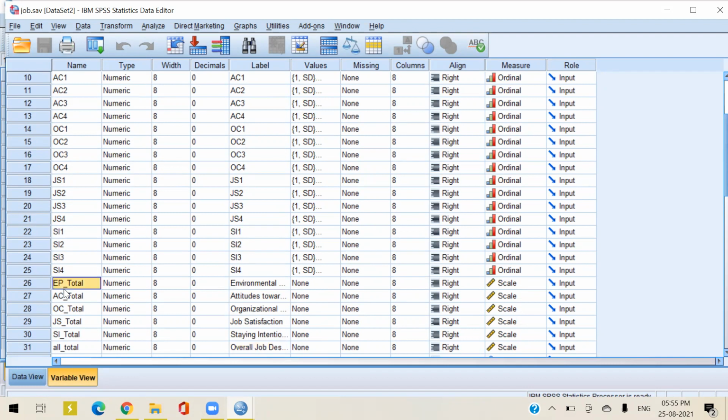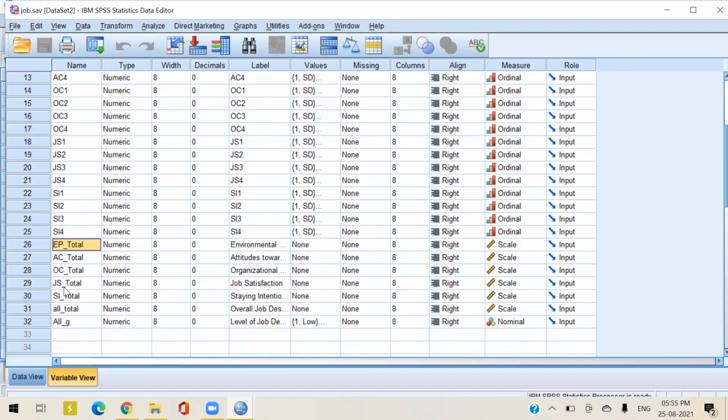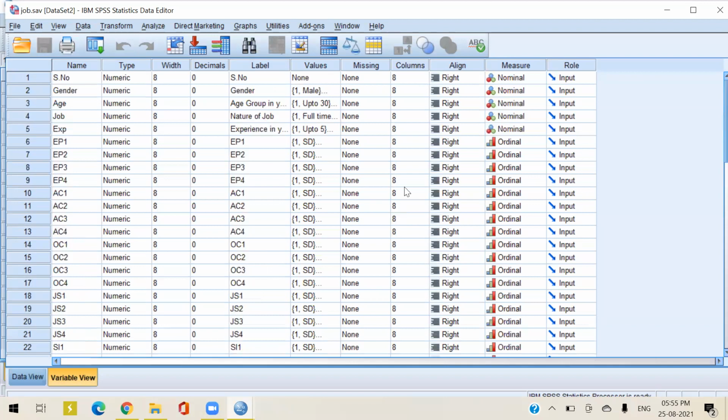So now this variable gives the total of your environmental perceptions for particular participants. Now just look at that. That is a serial number, it is numeric, and here we fix nominal. You can fix this as scale also, but here it is fixed as nominal, and here gender 1 and 2. 1 represents male and 2 represents female.